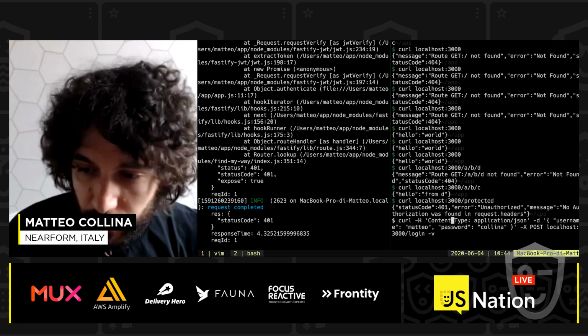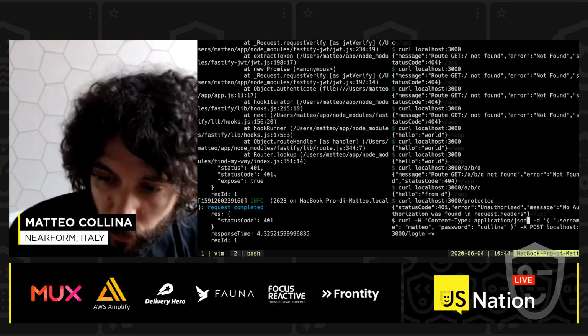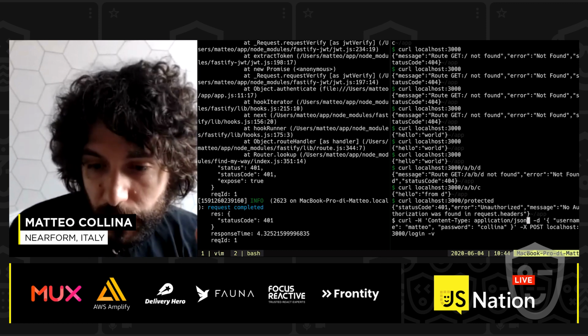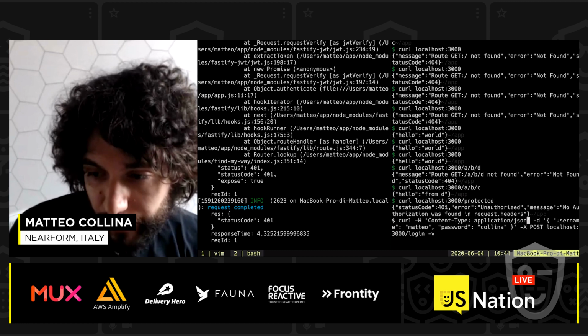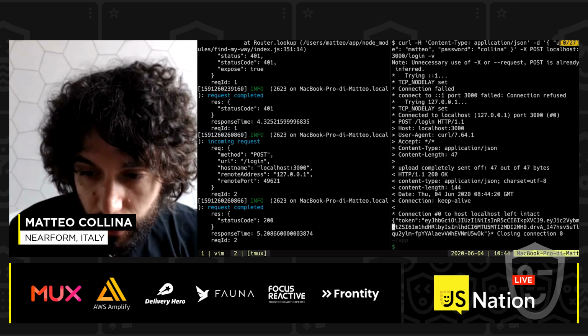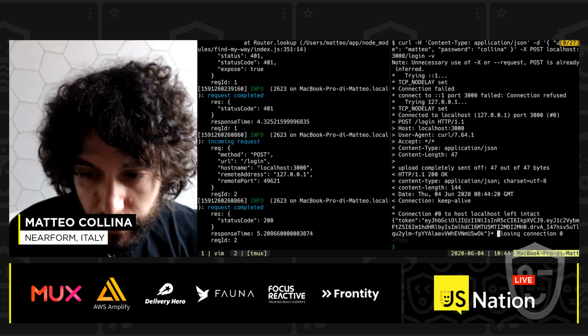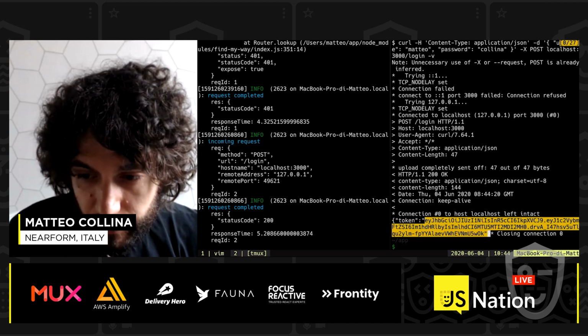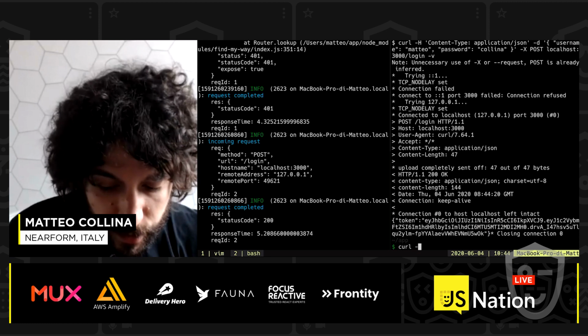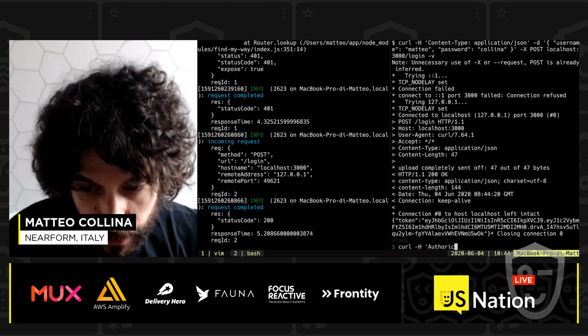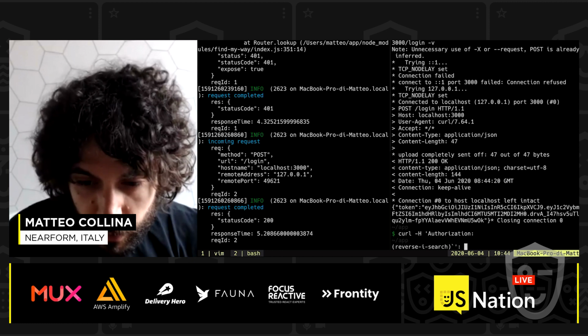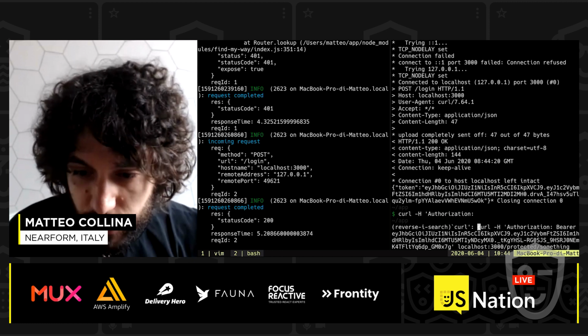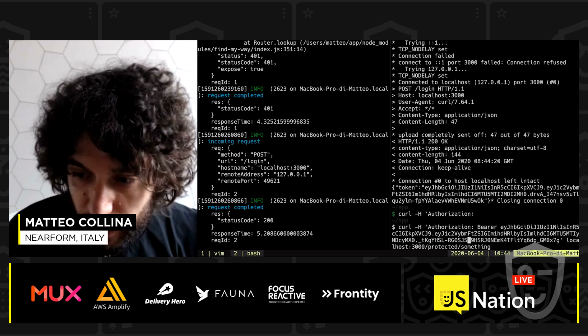here we go. Hey, I'm cheating. So I'm sending in a POST request with a JSON body and my username and password. Now the answer to this is a bit long, a bit of a token. Okay, so what we are going to do is take this token, which is actually pretty handy, and then pass it in as the authentication. So we're going to say header, which is authorization. Okay, authorization.